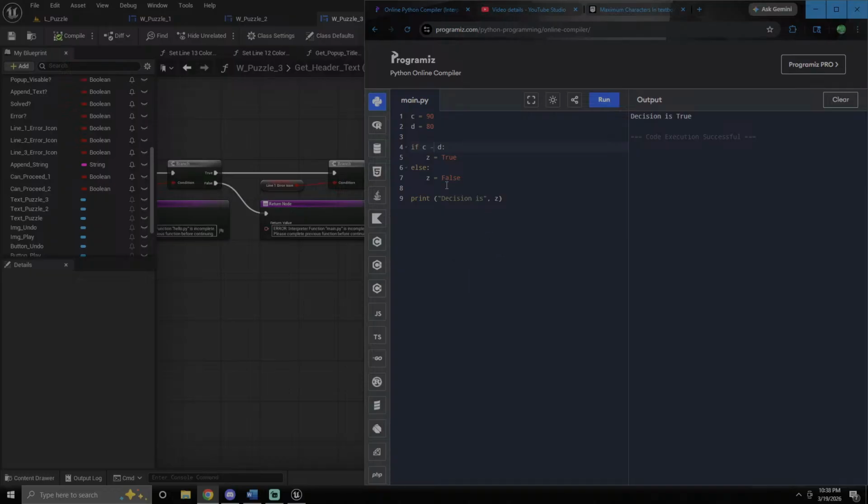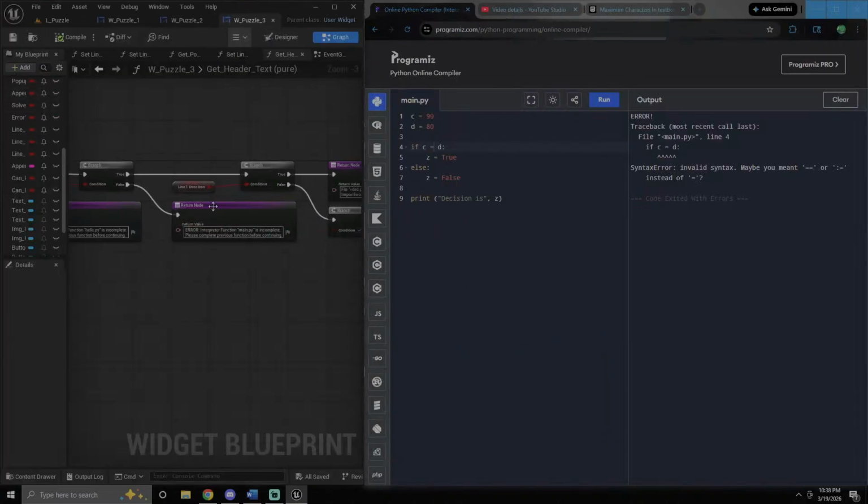Equal to. Oh, equal. Well, hey, now we have something we could put in. Yeah, I like that. We'll do that. We'll copy that over. I like that.